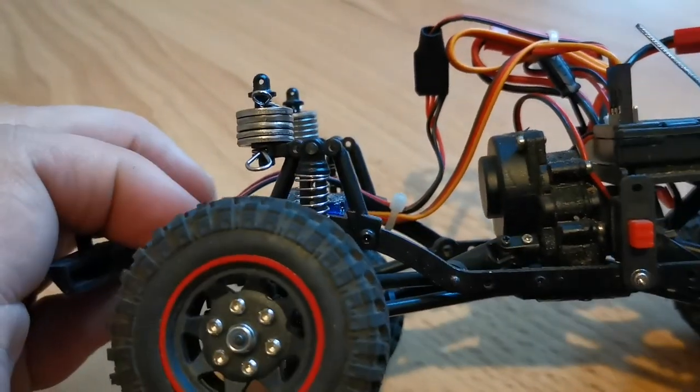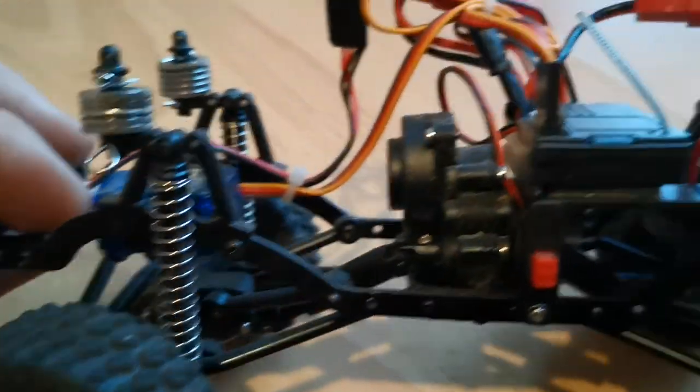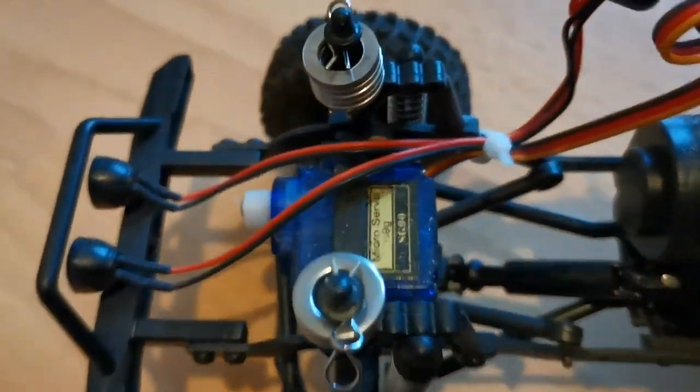The friction dampers featured on this model do an okay job if you consider the price. You will also get water protected electronics, including a 3-wire 9-gram servo.